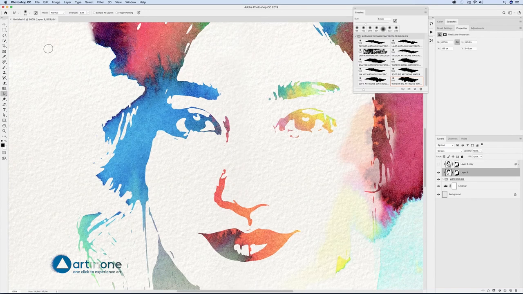Adjust to a small size in the properties, select Mode Normal, Strength 83%, uncheck sample all layers and finger painting. Smudging with black color selected, the stain appears since it is the black that reveals the watercolor stain. Press D key to set the default colors and keep the Alt key pressed to paint with the finger tool.